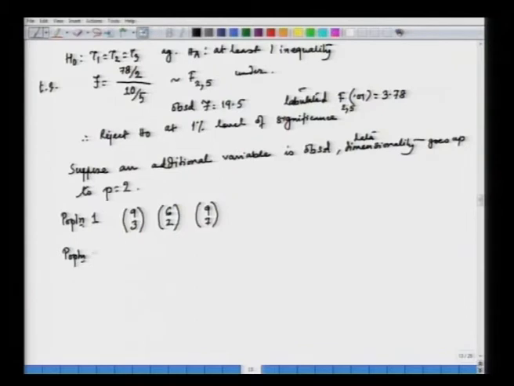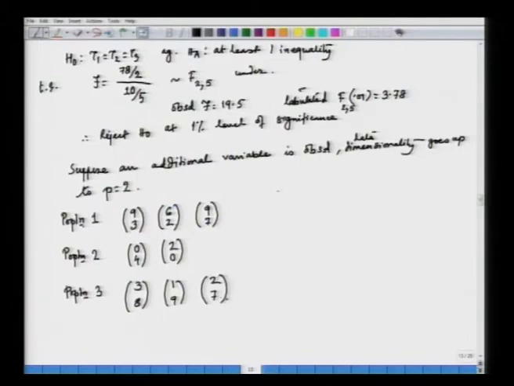So, next is population 2. If you recall, the observations were 0 and 2 in the unidimensional case. I am including information on one more variable, hence the complete observations are now 2-dimensional: 0, 4 and 2, 0. And for the third population, if you recall, the observations were originally 3, 1 and 2. I am adding one more value to each of them, making the complete observations 3, 8, 1, 9 and 2, 7.